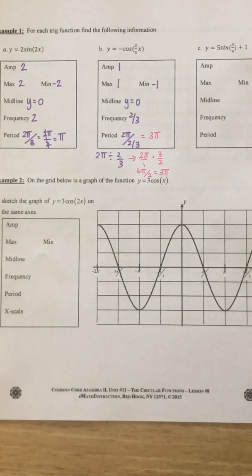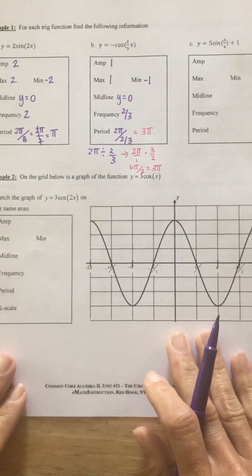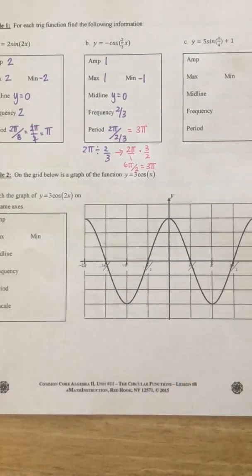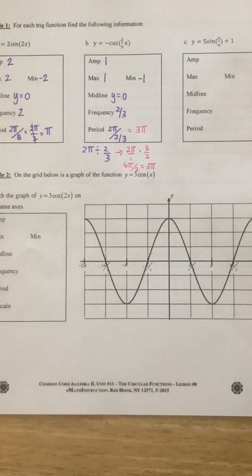All right, let's see how we do with this next one. This C, let me just make sure we're totally in here. I'm going to slide over. All right, our letter C, for example 1, now all of a sudden we introduced our midline. So that's going to affect our maxes and our mins. It's not going to affect the frequency and the period. So your A and C values, like the 5 and the 1 here, that affects your height, your range, your Y values. Here, your B value affects your frequency and period.